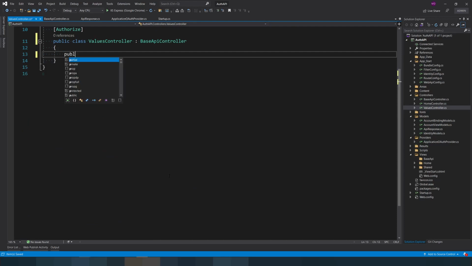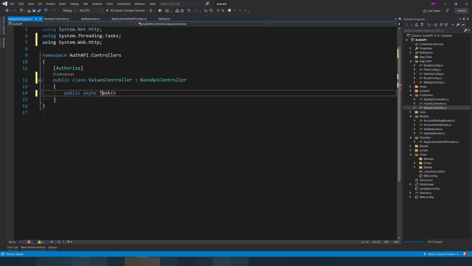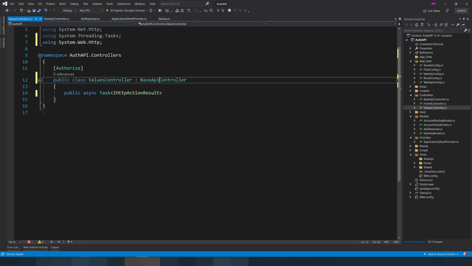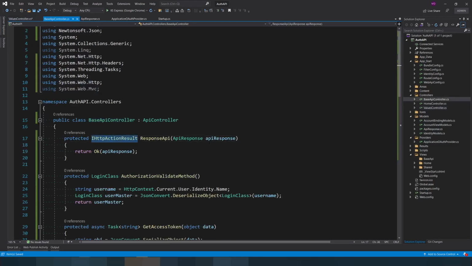So that should be public, and the task should be imported by threading. IHttpActionResult, because our base API response must be IHttpActionResult. This is the response API. Once you call this response API by giving an API response, we can get a proper response as a unique response for all our functions.